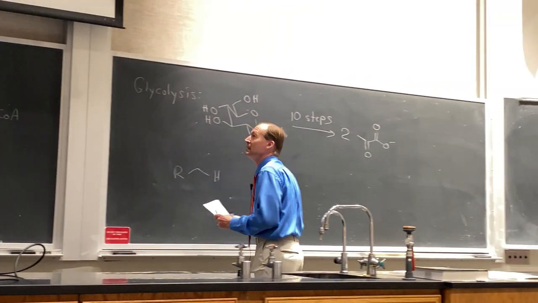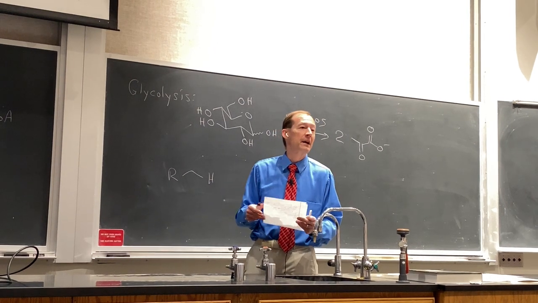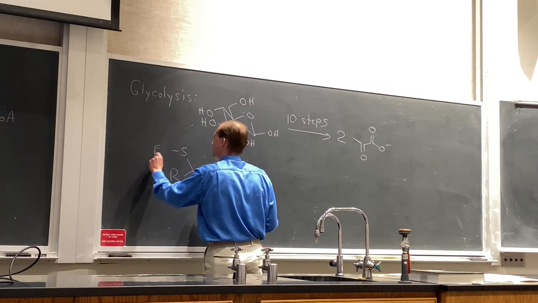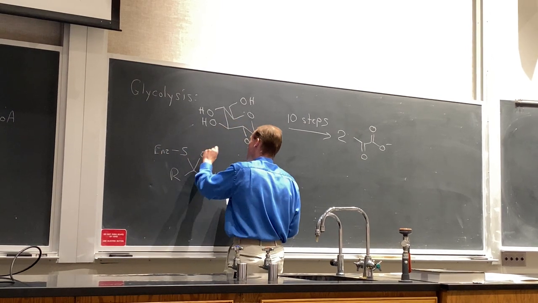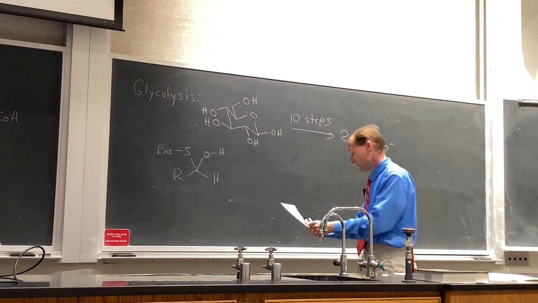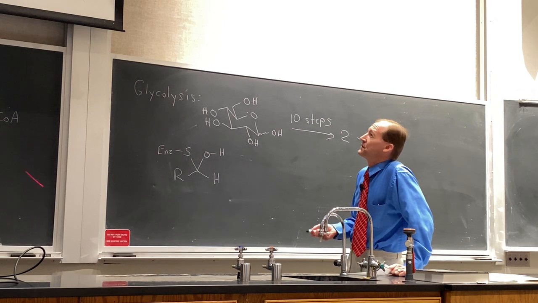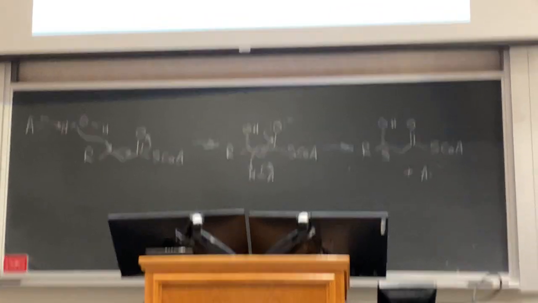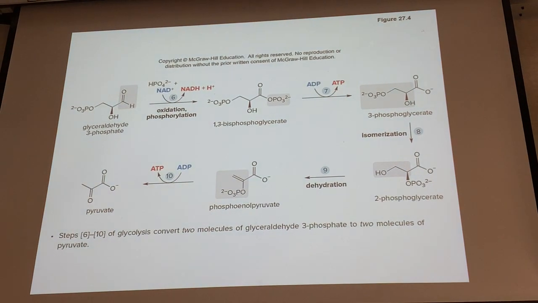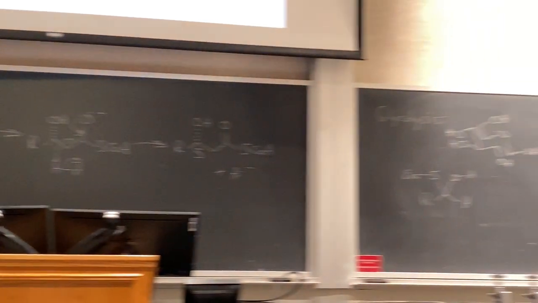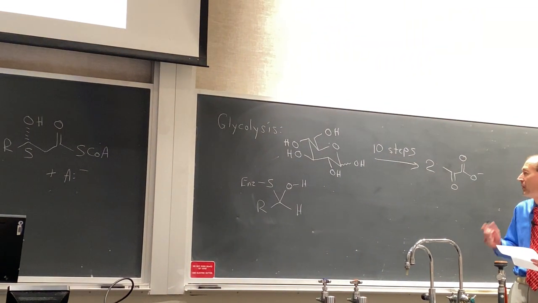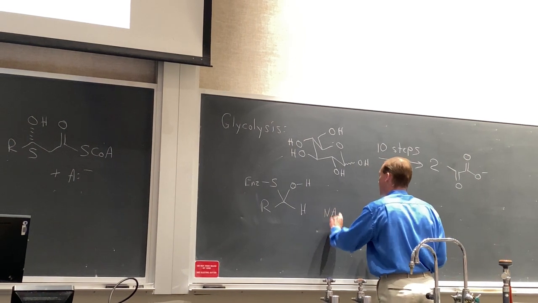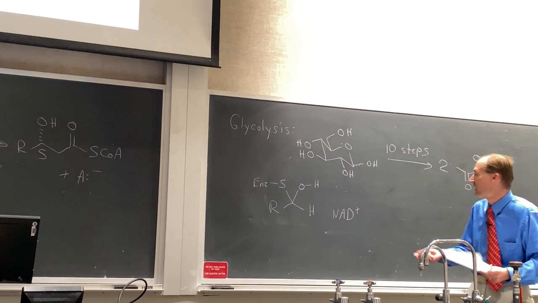It's an interesting mechanism. The active site of the enzyme that promotes this reaction is going to have a cysteine present in it, okay? And so the cysteine is going to attack the carbonyl. So the cysteine in the active site of the enzyme attacks this aldehyde carbonyl, and then we're going to protonate the oxygen, and that will give us a tetrahedral intermediate looking like this. Okay, so this tetrahedral intermediate forms after the first step, nucleophilic addition followed by protonation of the oxygen. And then this is where the NAD+ comes in. I'm not going to draw out the NAD+ structure, but you can refer to it on the slide.